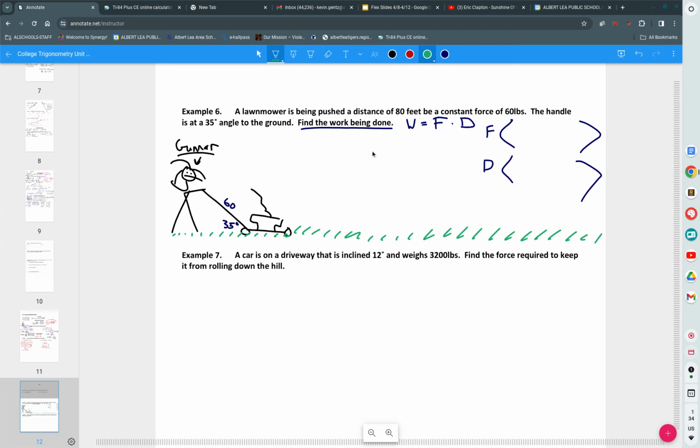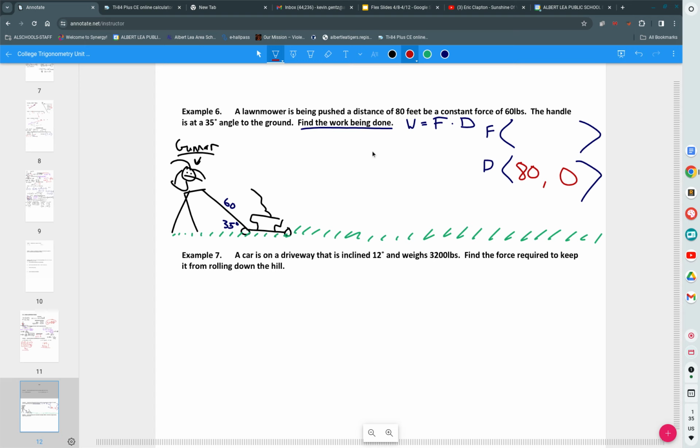Okay, here's my little picture. So let's think about the distance vector. You can tell me the distance vector. It'd be 80, comma 0. Excellent. Why? Because that's like the X, the horizontal distance, and there's no vertical change. Everybody see that? That was easy. The 80 is the distance, so it'd be the feet, pushing it 80 feet. Okay, so great. So we got 80.